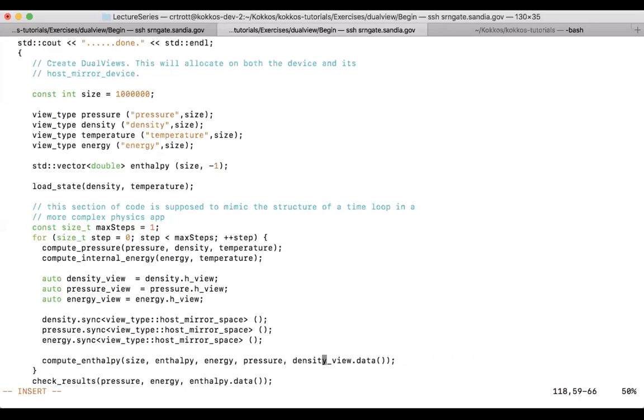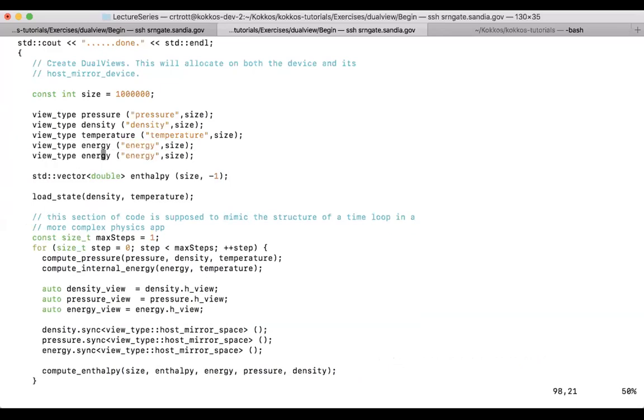Let's do that for a second. We need to make enthalpy also a dual view. It's the last data structure which wasn't.